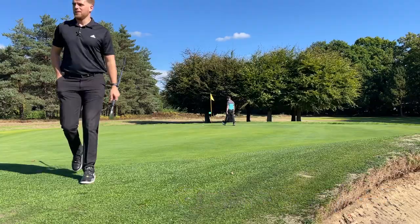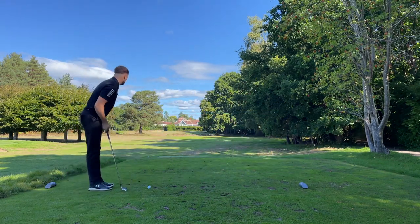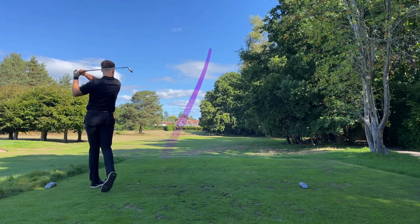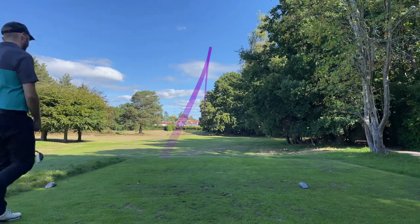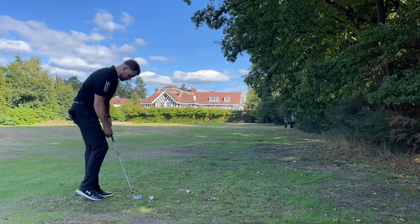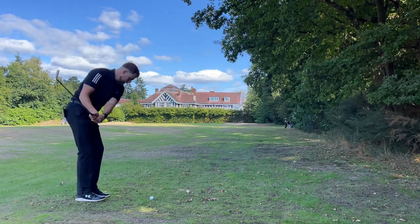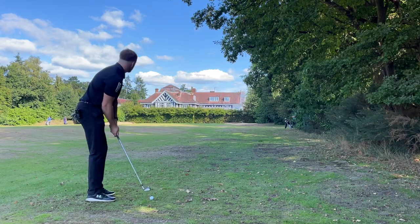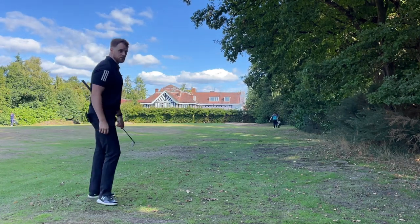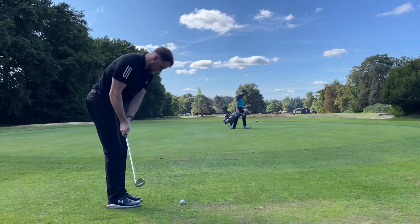Longer hole now, 294 yards, pretty sure it's straight. Going to hit a five iron, remotely down the middle would be excellent - little bit of draw off the trees on the right. Left - I think that's gone in the trees. Unfortunately that one's somehow disappeared, I saw it land in the bushes but I just can't find it. Give myself a generous drop, play a six iron - sort of a half bump and run up to the green because there's a tree blocking a wedge shot. That's gone over the back of the green. Going to play a nice bump and run like the last hole.